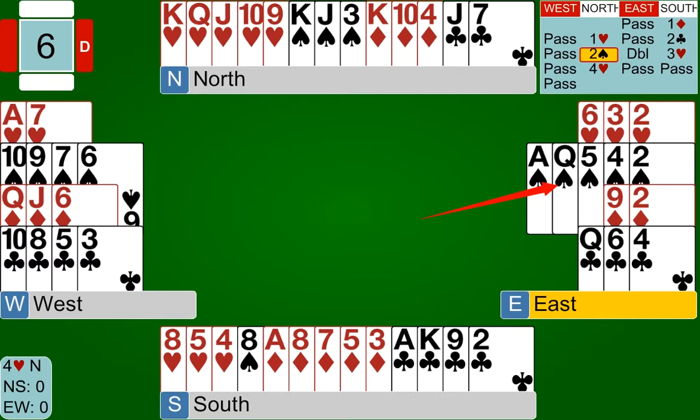The problem is with South being short in spades and relatively short in the trump suit, right? They have a singleton spade and only 3 trumps. And we know all of this by the auction. So we know they have likely at most 1 spade, and we know they have exactly 3 hearts because that's what this 3 heart bid showed, right? That just showed I have exactly 3 card support for you.